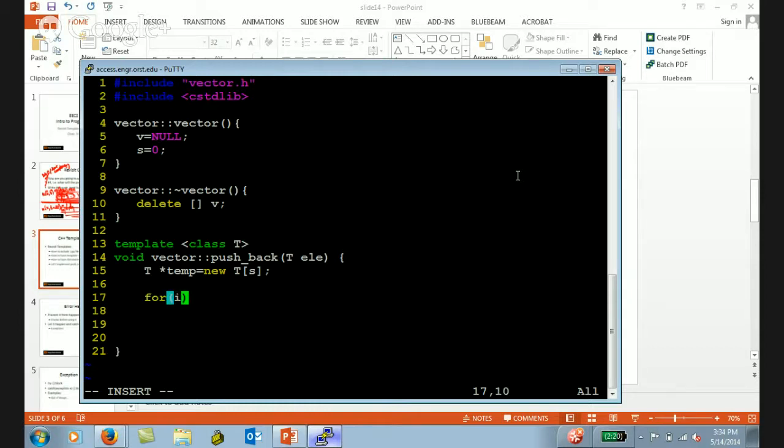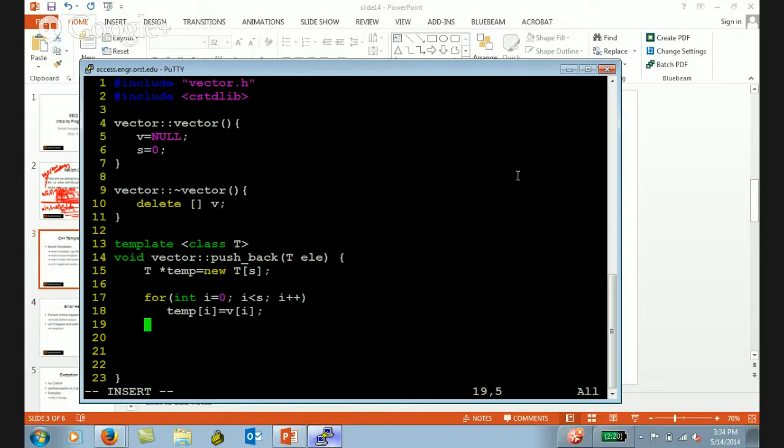For loop, good job. I less than S, I plus plus. What's going to be in our for loop? Good job. Perfect.